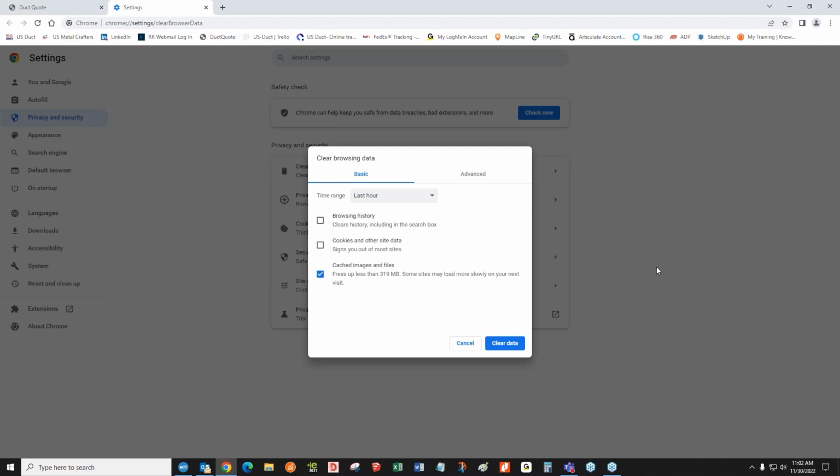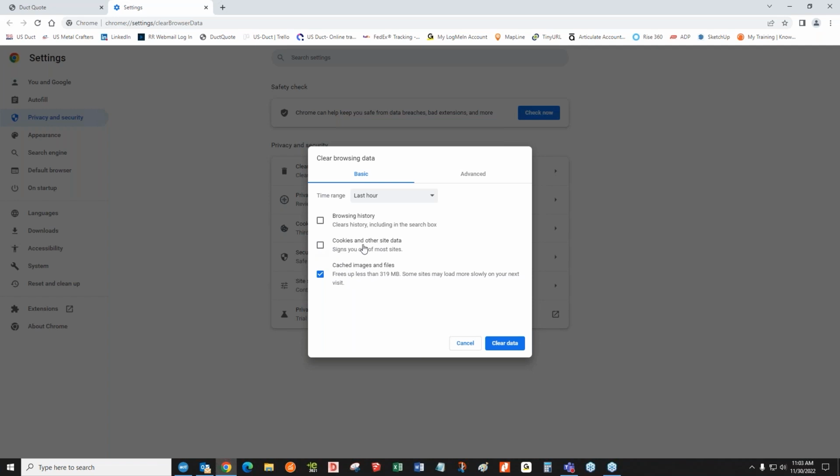Now, what data do we need to clear? The only thing that we need to clear as far as DuckQuote goes is the cached images and files. What that does is force DuckQuote to reach back out, reestablish a connection with the latest version of what's on the site, and make sure that's what gets loaded.